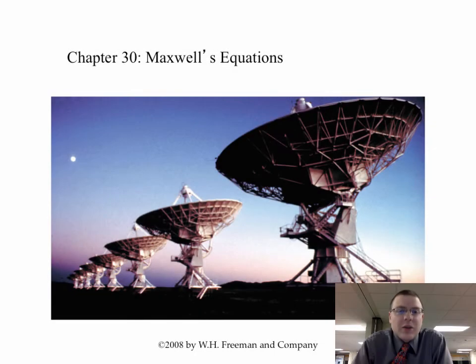Hey everyone, this is the culmination of electricity and magnetism. A lot of different people were doing independent research and discoveries with electricity and magnetic fields, and we talked about Gauss, we've talked about Faraday, we've talked about Ampere. What Maxwell came along and did was combine all the equations that we've got from these scientists and put them into one unified equation. So let me go through each of the four Maxwell's equations and we'll explain what they actually mean in the end.